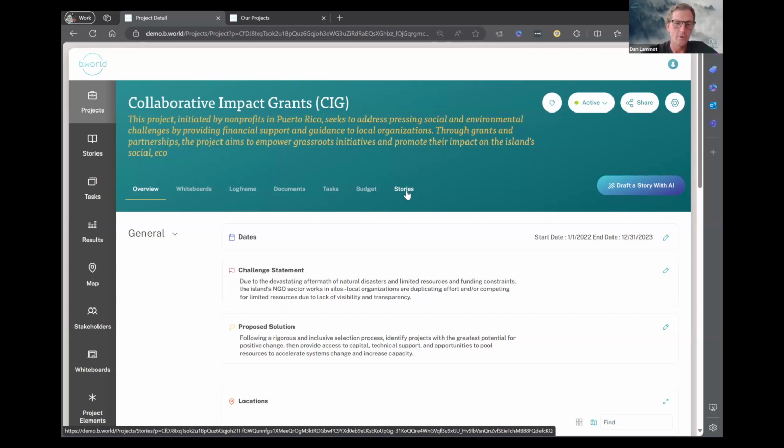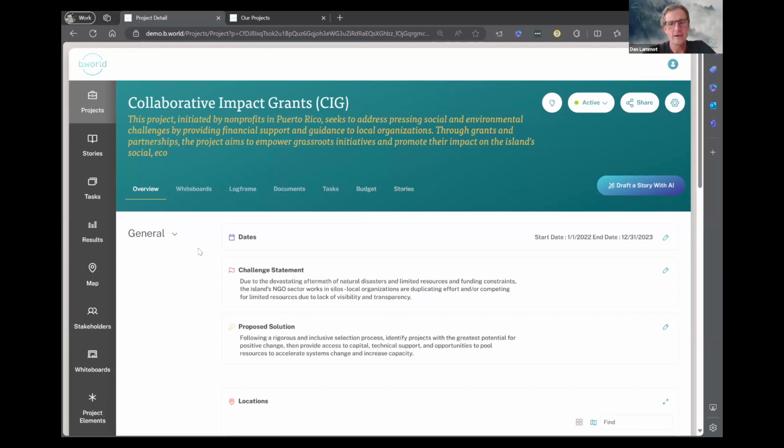And so whether it's publishing stories because you're obligated to as part of a relationship, or for creating a body of knowledge for your organization and/or for your partners that you work with in community, the Stories tab is really intended to take all of that project context and make it accessible to others.